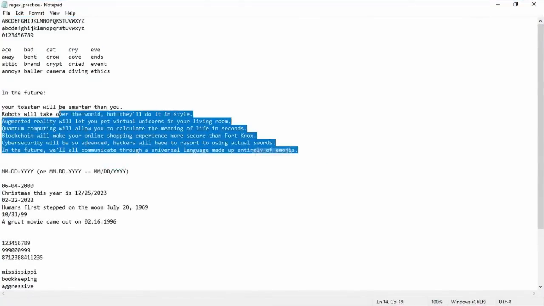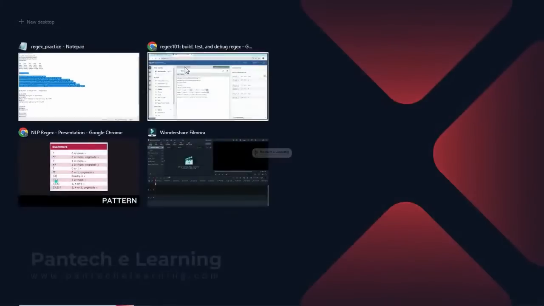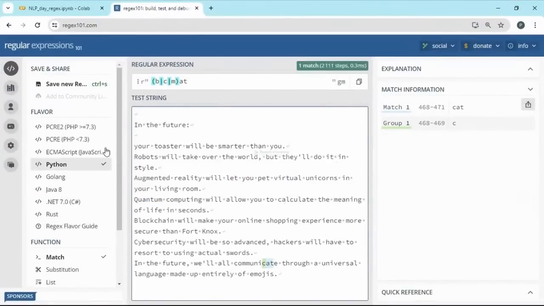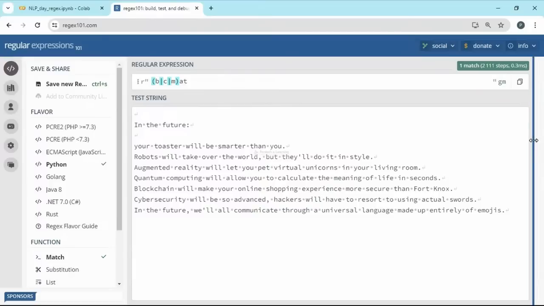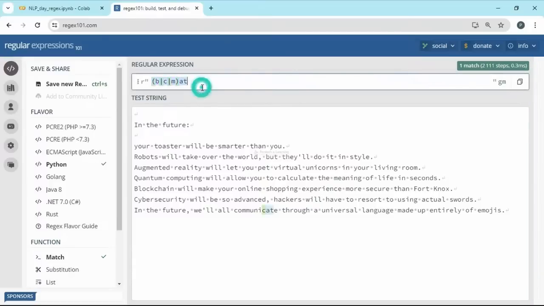Let me copy this and paste it. Fine. So what we are going to do now is, this is actually sentences. We have a lot of sentences. So I'm going to search for a valid sentence. So here what I'm calling valid is a sentence which, once again, keep your attention here, starts with a capital letter and the last word ends with a period, which is a full stop. If it ends, I'm going to find it as a complete sentence.